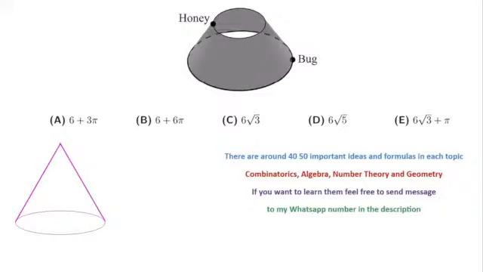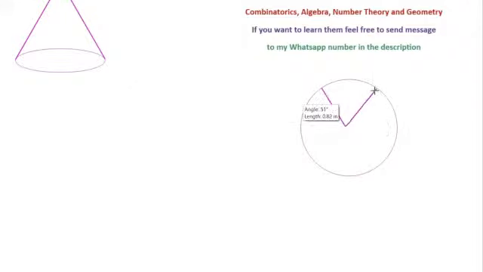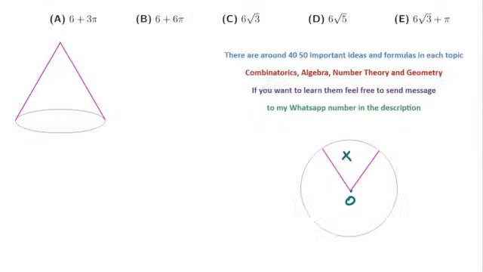If you're going to create a cone, we should consider, for example, this part and remove a sector of that circle, and for example, you remove this one, then by this part you can create a cone. It is so much important that you know how to create a cone. Now we consider this center will be here.